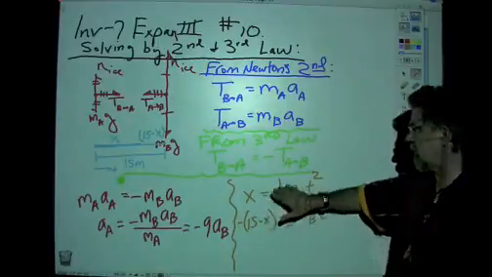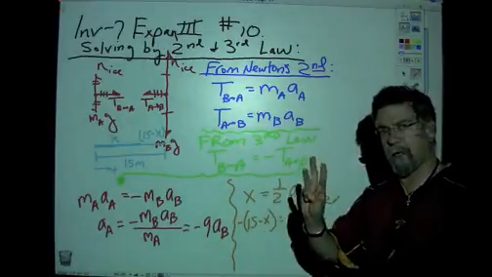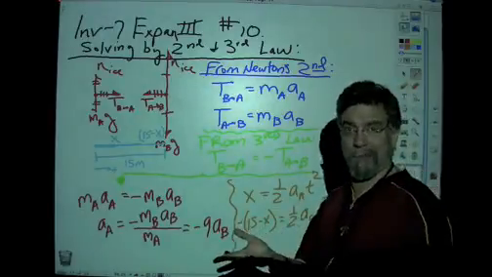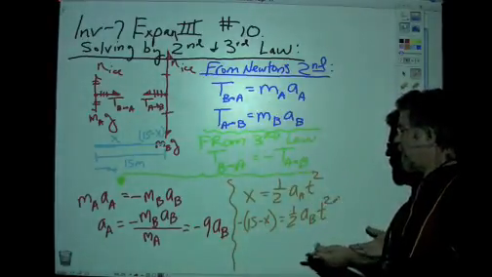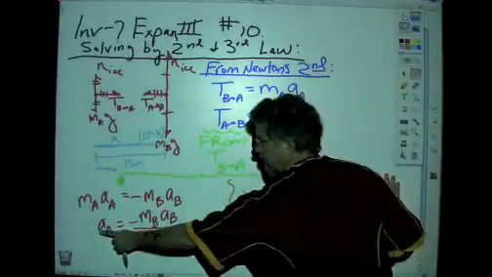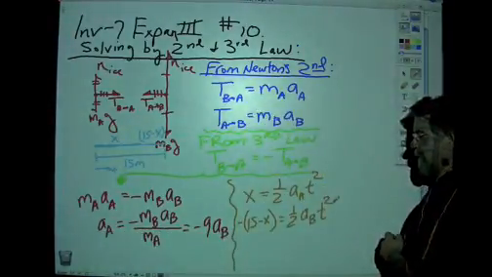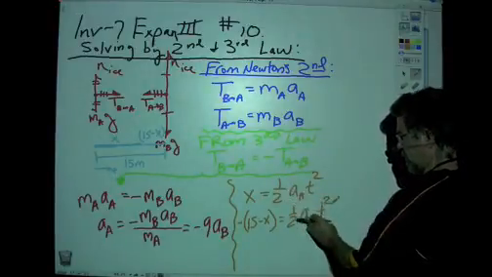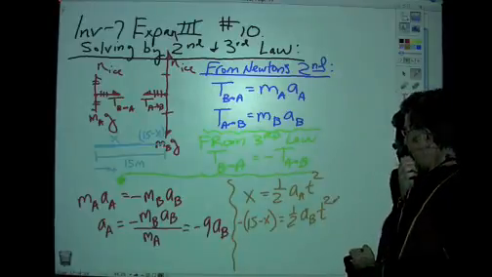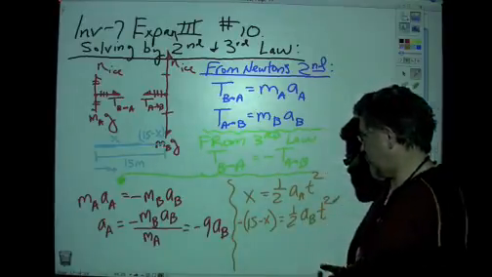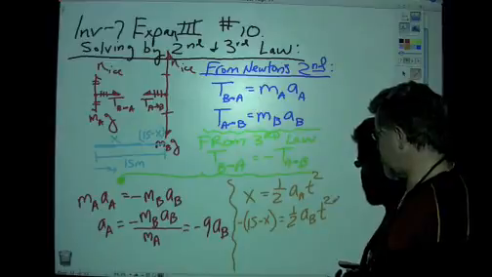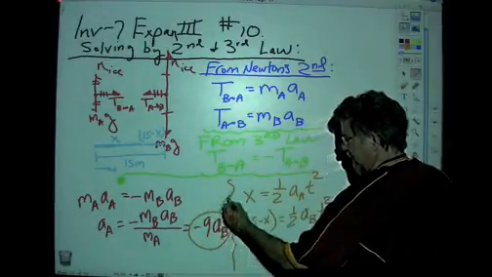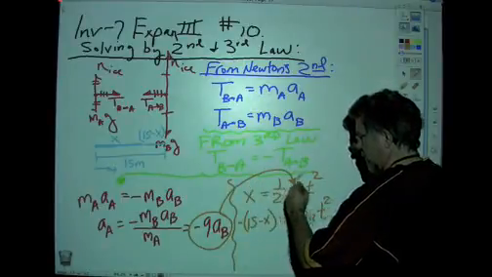Well, right now, it looks like we have two equations and three unknowns. We don't know X, we don't know A, and we don't know T. But we do know some things. I know how the acceleration of A matches up with the acceleration of B. I know the relationship between those two. Actually, right now, it's 1, 2, 3, 4 unknowns. So I'm going to do a couple of things. I can do a substitution. I can take this and substitute that in for that, okay?